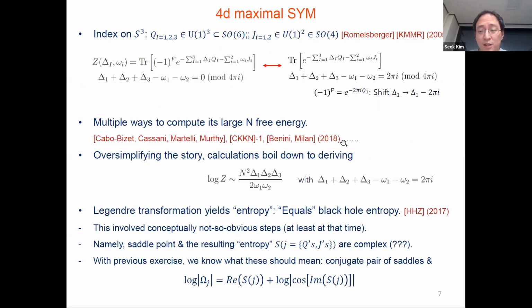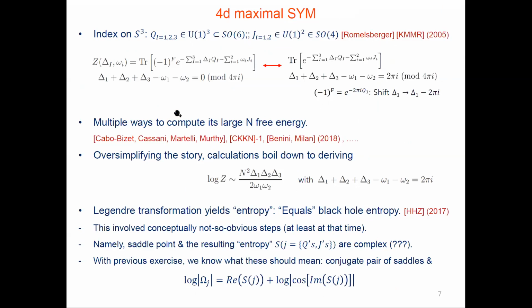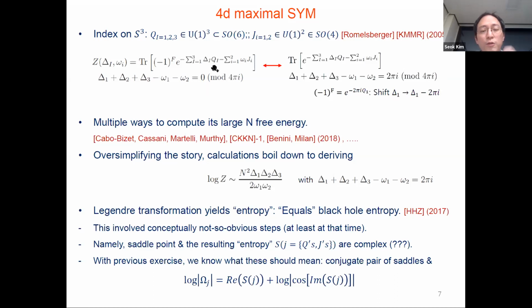But recently, from 2 years ago, many groups of people. Hello? Yes, please. Yeah, hello, sorry. Can you explain where this mod 4 pi i comes from? I mean, usually you just take all of them to be real, right? Oh, this mod 4 pi i. You know, if you have in mind that all these charges are half integrally quantized, any chemical potential is equivalent to it shifted by 4 pi i. So this relation is also holding mod 4 pi i, just because all the spins are half integrally quantized. 4 pi i is a periodicity of all deltas and omegas.